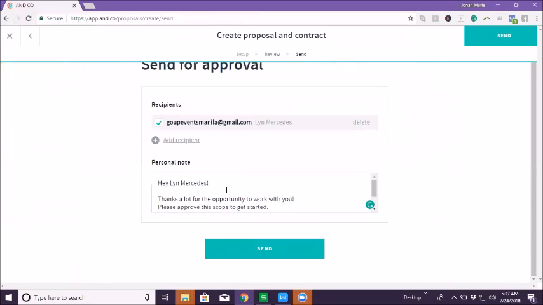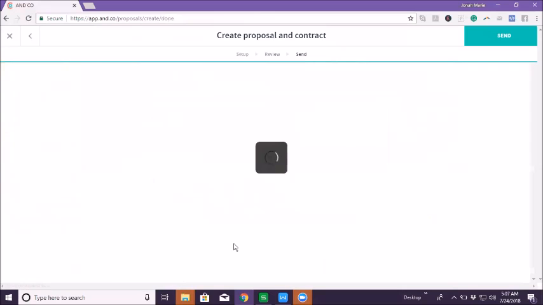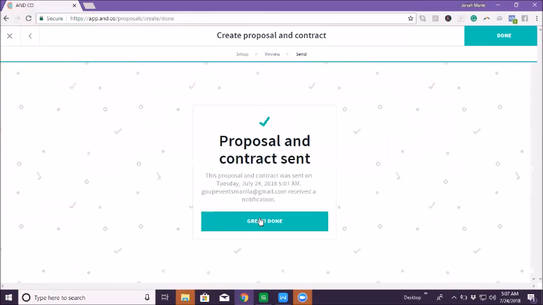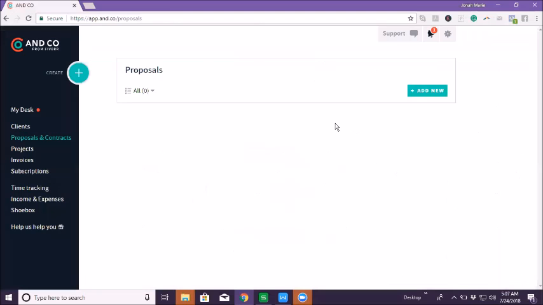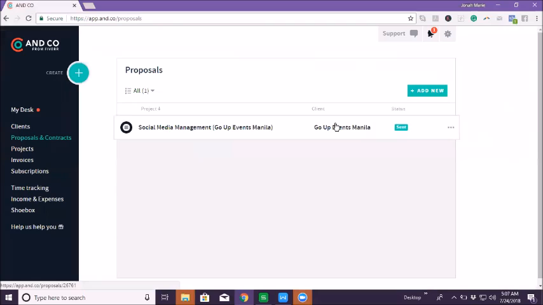You can edit your personal note. Then click send. You'll be able to check on your dashboard if the proposal was viewed or approved.